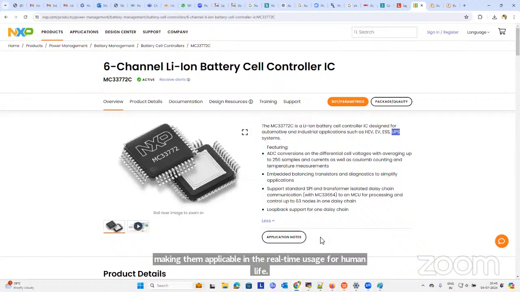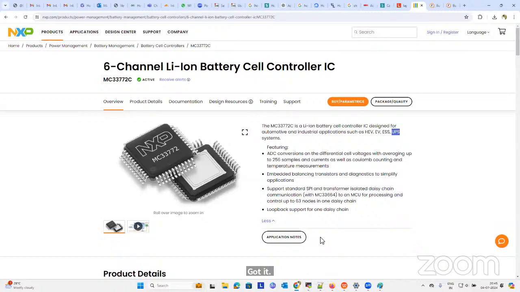Got it, everyone? This discussion created an interesting concept for your embedded and IoT systems. Yes, sir. Thank you very much. So, Blackbucks team, I'll end the class.